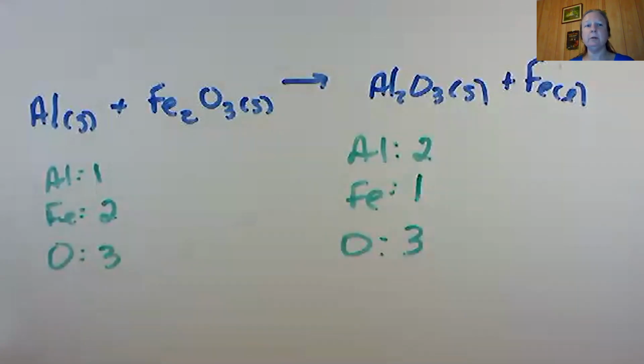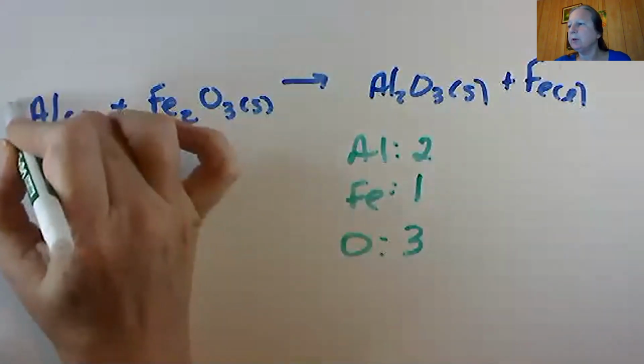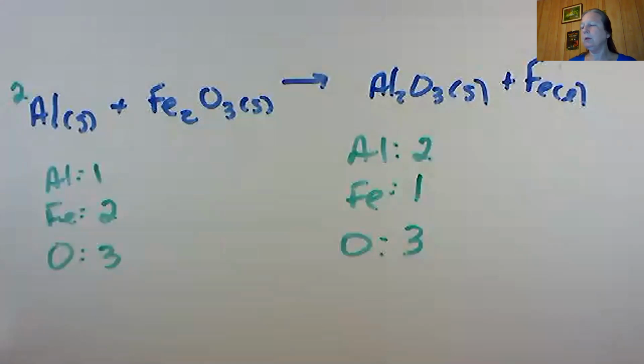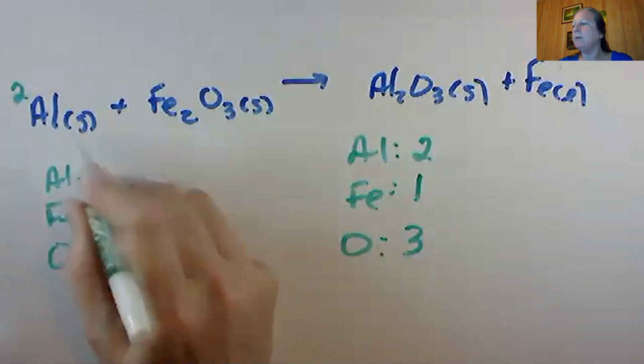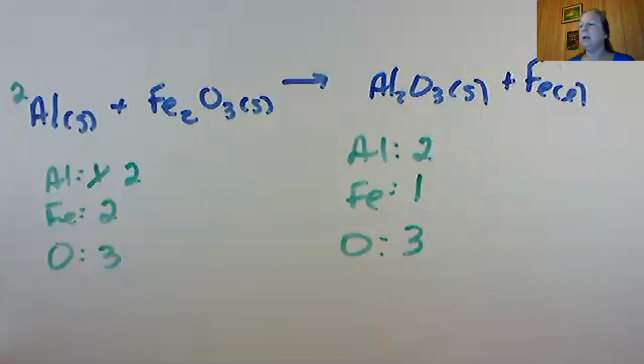All right, let's start with the aluminum. I have 2 here and I have 1 here. So I have to multiply this times 2. And I put it up in the corner until I'm done because sometimes you have to go back and do this multiple times. So now what do I have? I have 2 aluminum. Since nothing else is in this molecule, I'm only changing the aluminum. Otherwise, I actually go back and I change every single one.